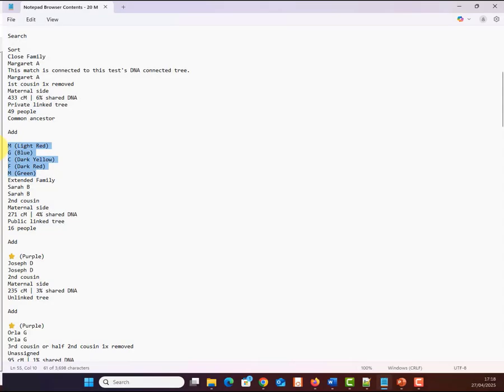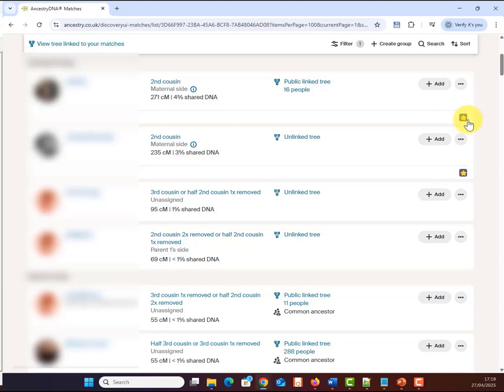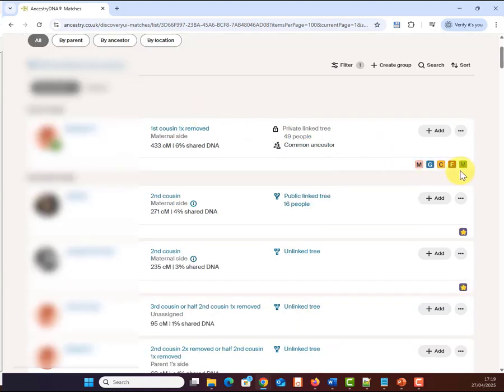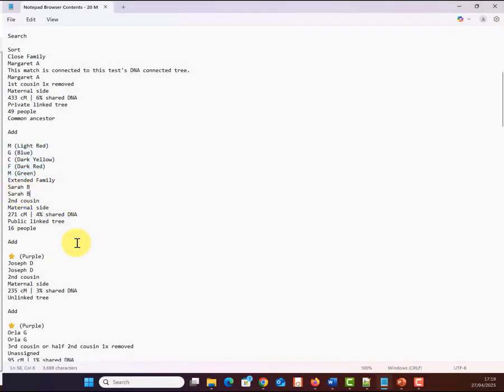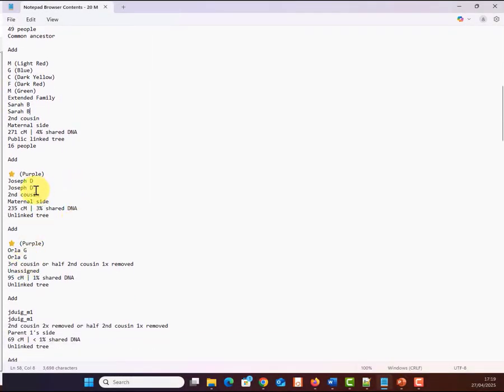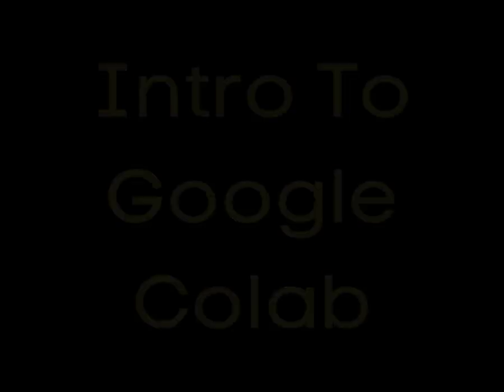And then finally, you might be wondering what this light red, blue, dark yellow, etc. is. Those are the groups. Toggle back over, and this particular match, I have 5 groups. The crucial part, though, that I want to point out is that the order of how the information appears is consistent, but some pieces of information aren't always present. And because it's consistent, we can extract the information into a tabular format, as in a spreadsheet, by using code.